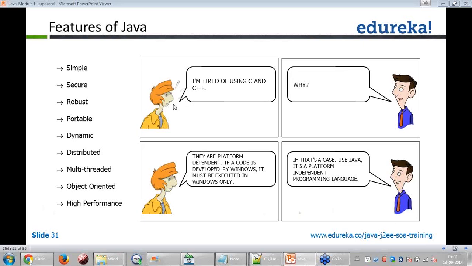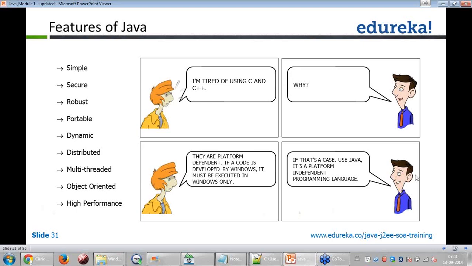So he says he's tired of using C, C++. He asks him why. He says if I develop the application in Windows in C++, I have to execute it in Windows only. I cannot take that executable and run it in Linux or any other platform. He says, okay, if that is the case, go ahead with Java.